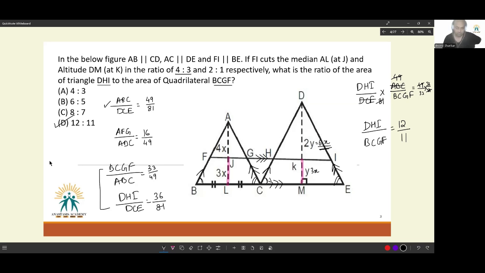I have not seen a lot of people being comfortable directly writing stuff down. So what I would have done in an exam situation, if this total area is 7x, so 49 I will take, so this will be 16, so this will be 33, total here is 81, so this will be 36, this will be 45, so I need a ratio of these two areas, so 36 is to 33. Directly I can write those numbers out, but here I also had to show you how those ratios are coming into being. Therefore, it took that much time. Otherwise, this can be done slightly faster as well.